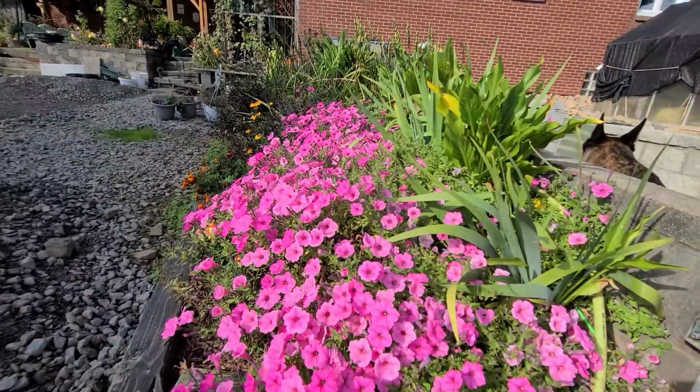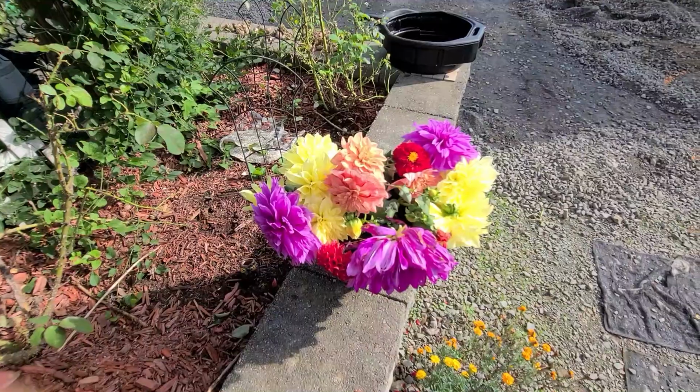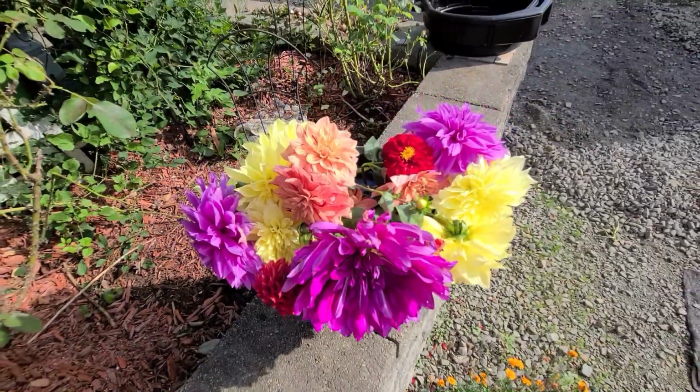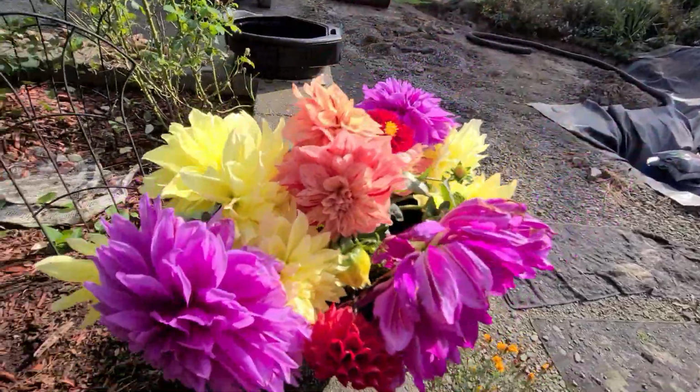The Candy Bubblegum petunias from Proven Winners are doing amazing. I got a sea of them, just beautiful. They just don't stop. This container's about done, everything's fallen over, but for the past 2 days that has been a nice punchy arrangement. Just a gorgeous lavender purple with yellow and pinks.